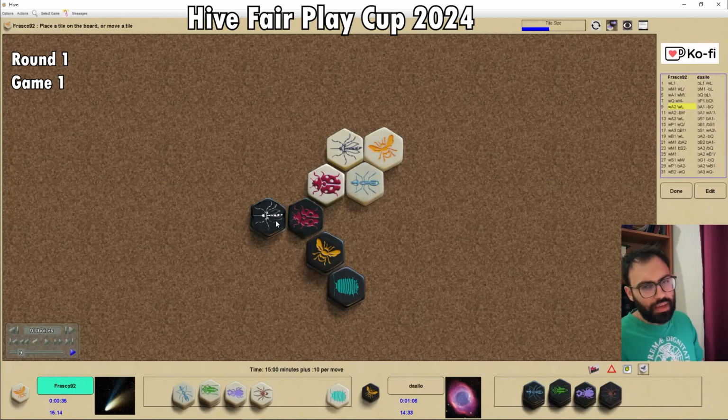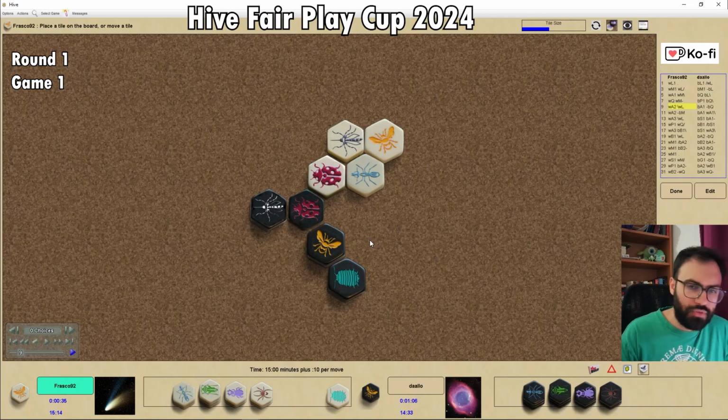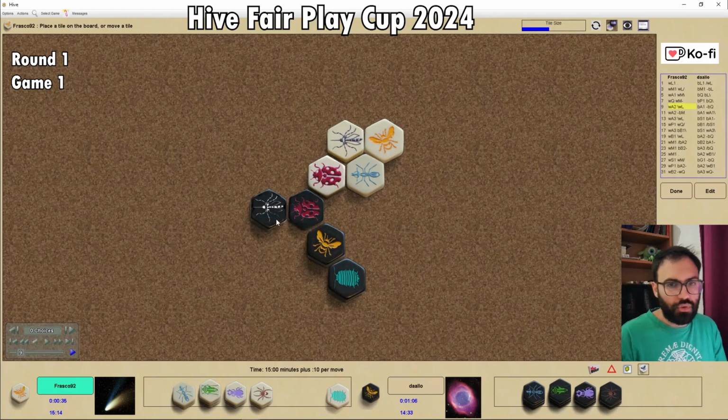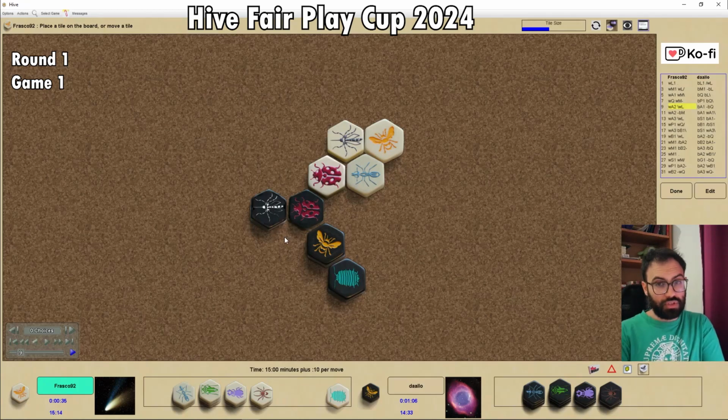So the reason why I say the mosquito here is a little bit unusual is that, well, two reasons. First of all, it's on the flank, and this ladybug might end up in a bidirectional pin if white decides to pin the mosquito, which is already pretty appealing. In this case, I can do it also pretty quickly with an ant, and if the mosquito gets pinned, there's no mosquito pillbug combo that can actually help the mosquito to get out of the situation.